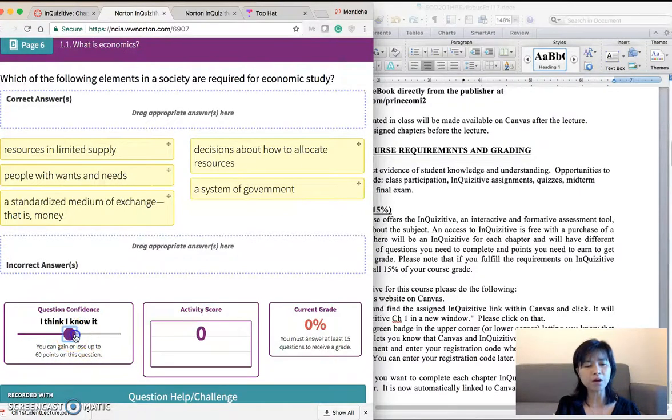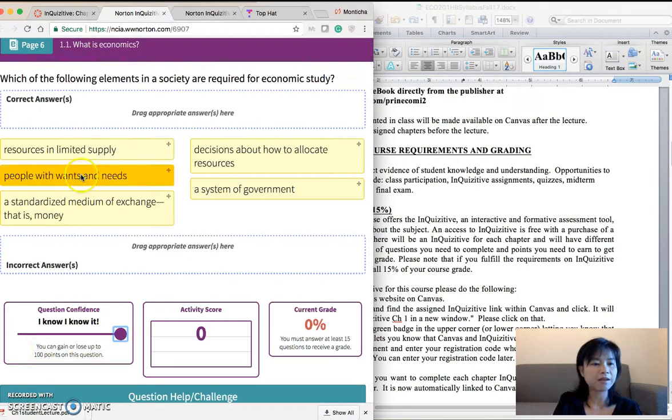Or if you really know it, you say, okay, I want to increase it to maybe 100 points because I totally got this. Then your points received will depend on how many points you wanted to put in. So you could get to that 1100 points very easily if you really know your stuff, or maybe it would take a while.